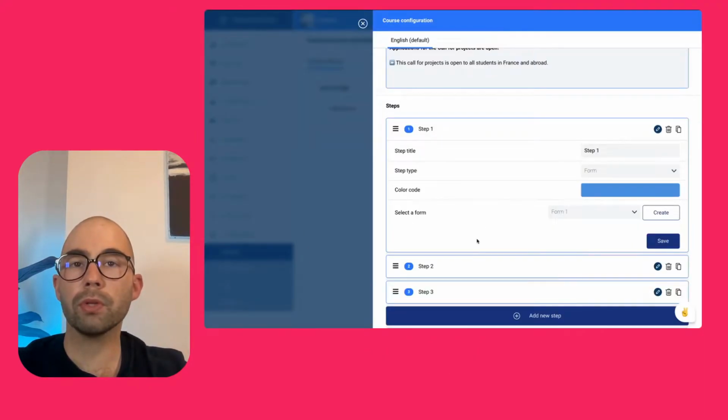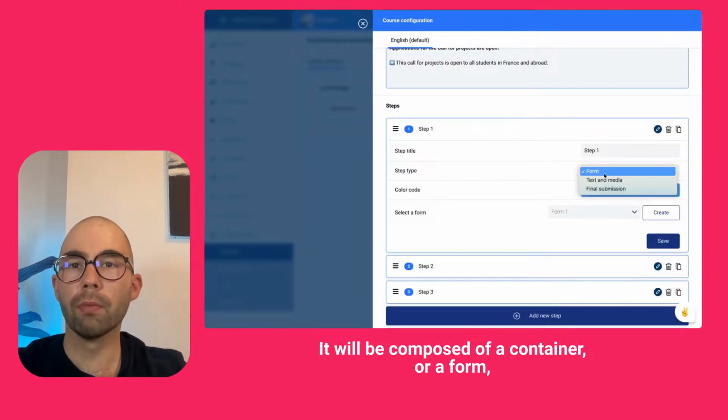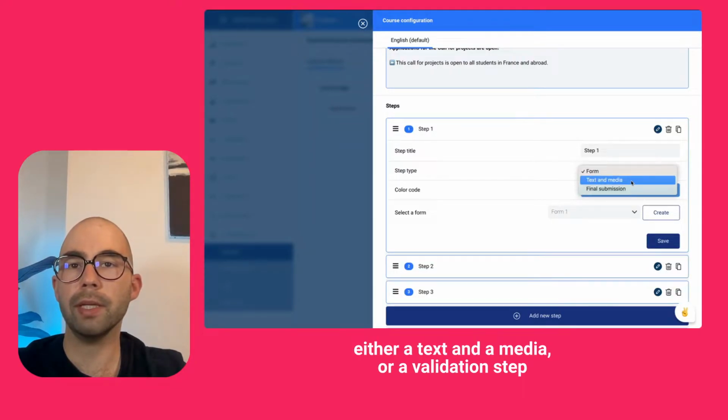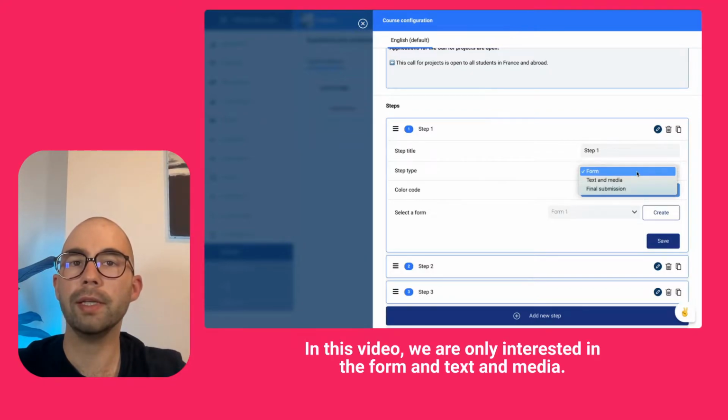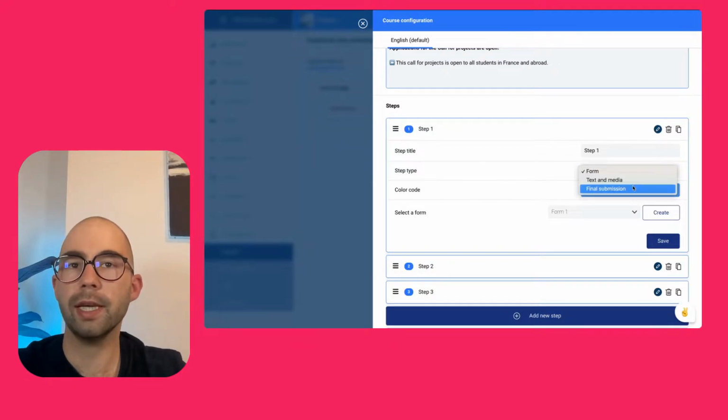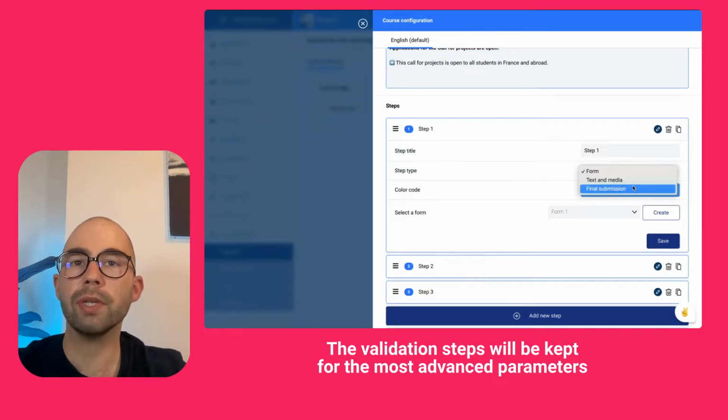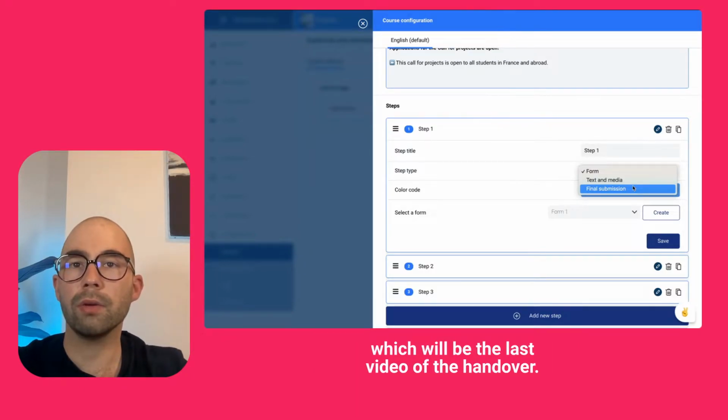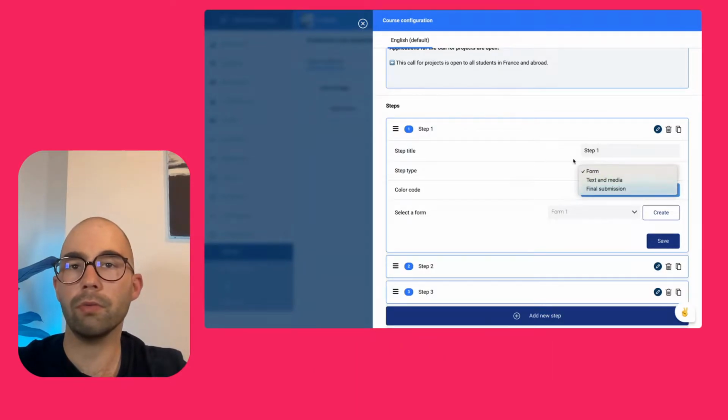It will be composed of the container of a form, either a text and media or a validation step. In this video, we are only interested in the form and text and media. The validation step will be kept for the most advanced parameters, which will be in the last video and another.